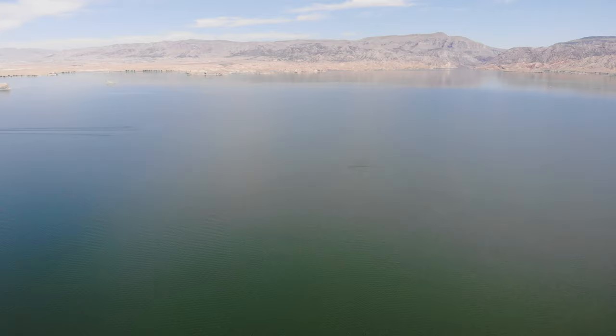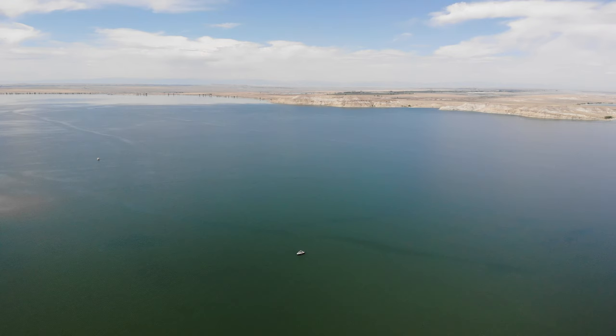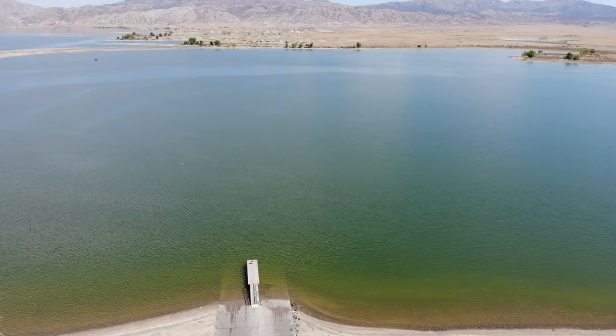Also, it's really important to get out early for walleye, because walleye head to deeper parts of the lake towards midday when it gets too warm. And since it's midsummer, the water's already 72 degrees and the air temp's going to be about 95. We'll be launching Rick's boat from the Tough Creek boat ramp, which is just north of the town of Shoshone. Then we'll head south a little towards the inlet of the lake.